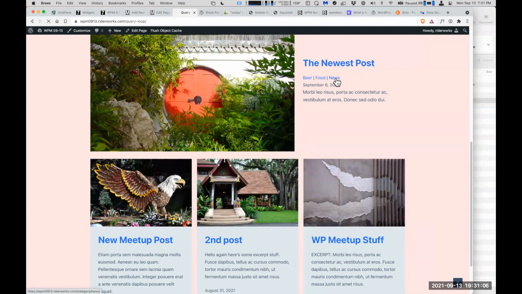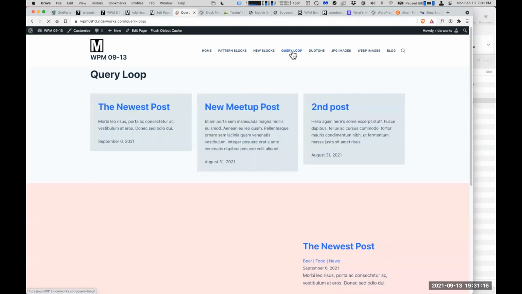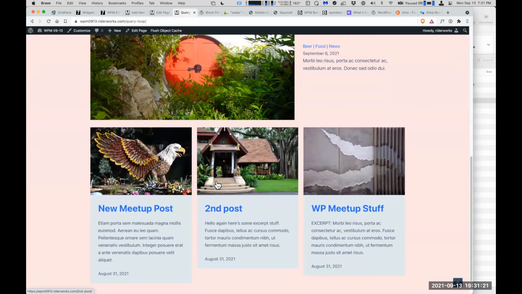If I went over, this would take me to my blog page, which is not anything to do with the block editor. This is what the theme is doing. Okay. And you can see it's doing category news. If I go back to the query loop and then come down here, I hope this isn't too confusing in some way, but once you get the idea that you can actually get stuff, I'm pulling in this second post title, and I'm using the post title block and it's pulling in from my post and I'm on a page right now.